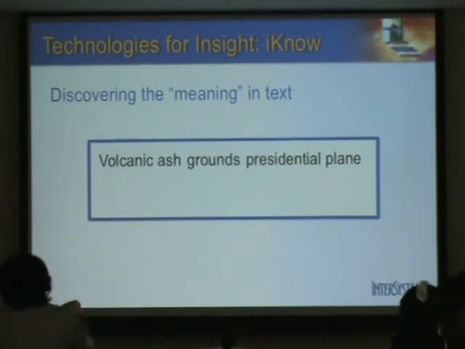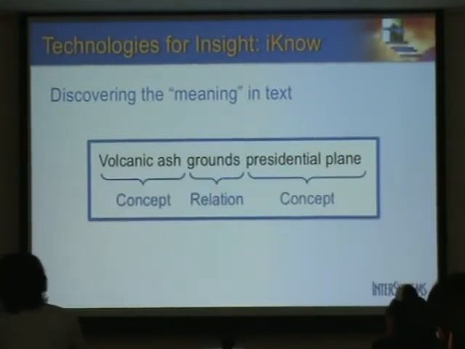I want to explain how it works because it's really important that you understand how different this is from classical ways of finding information in unstructured data. Let's take a simple sentence. This one only has 5 words. What we want to be able to do is understand what are the important concepts in this.